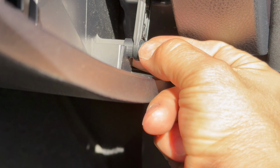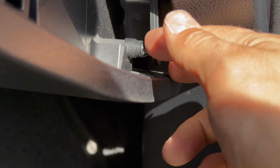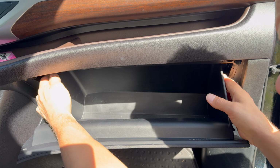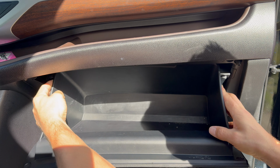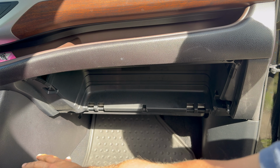What we're gonna do, we're gonna squeeze it with our fingers, and we're just gonna get this little lever off. All right, now we can squeeze on both ends of the compartment, and it should come off like that. We can just put it down.